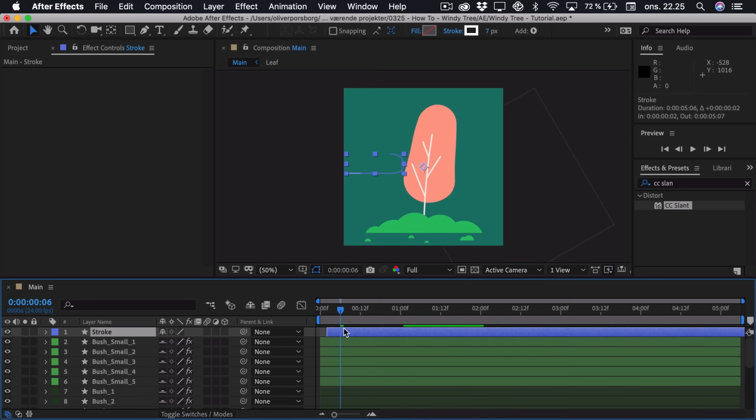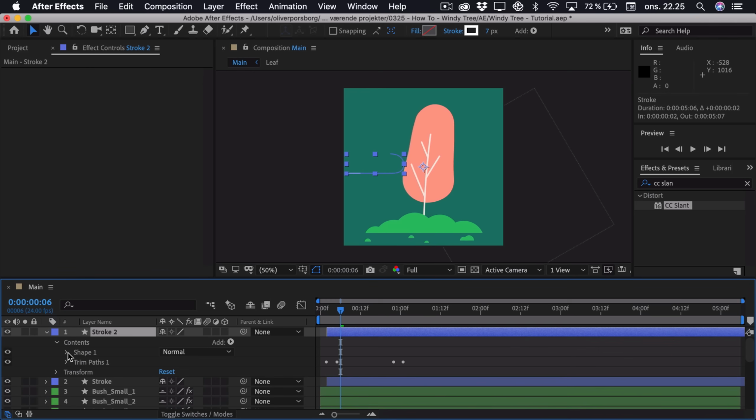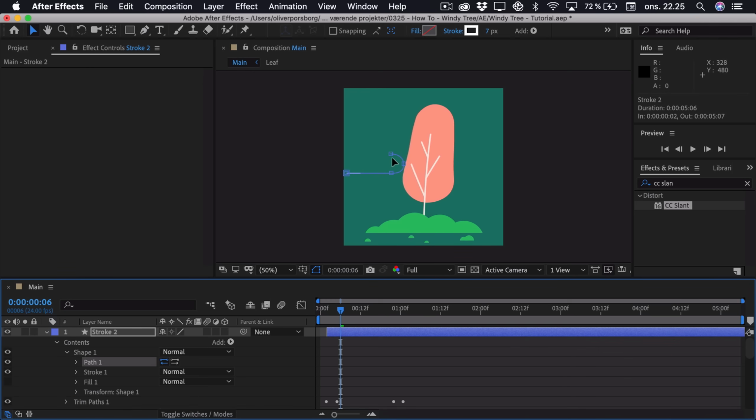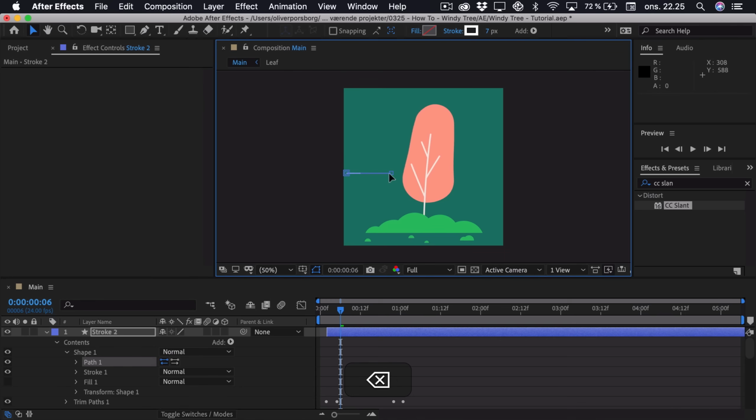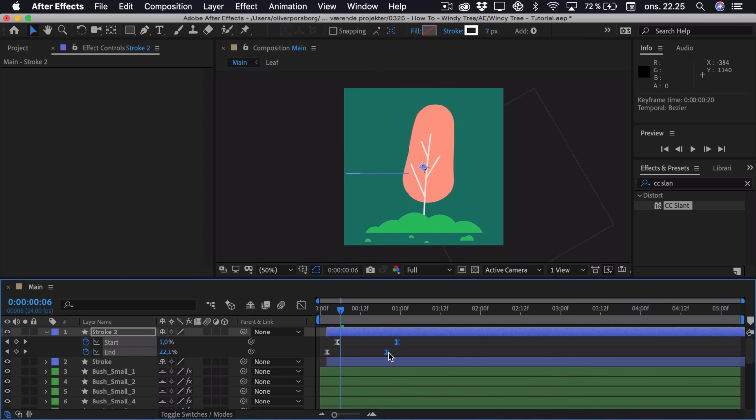So close this down, and maybe we have to adjust the timing of this so it happens a bit later. And also we want to add a bunch of duplicates of this effect. So if we press Command D to duplicate it, then we want to change the path because we just want a linear one. So we can go into the path, just delete these two last points, maybe make it a bit longer. And also if we press U, just adjust some of the timing of these keyframes, maybe adjust these upper ones so it's a bit longer when it's actually animating.